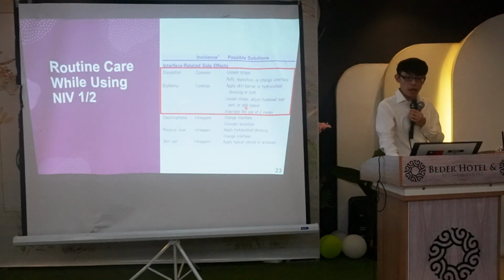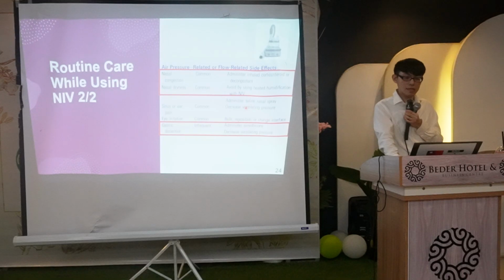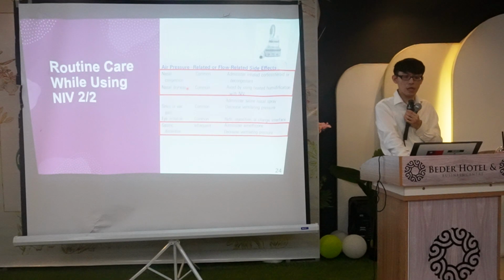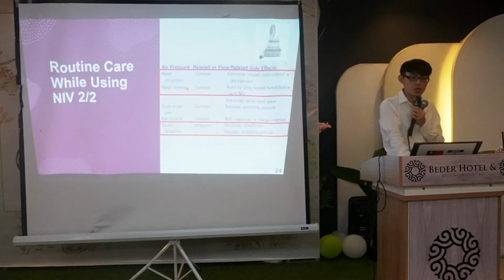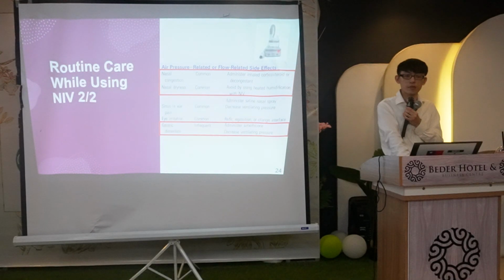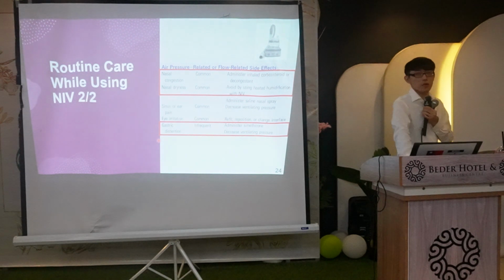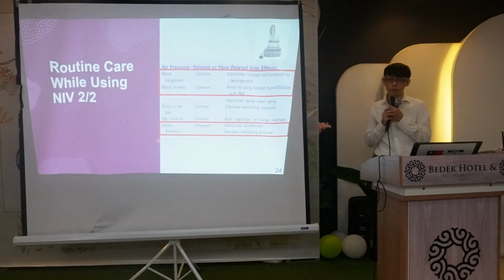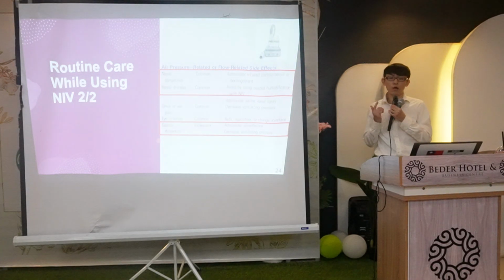Okay. And another common side effect of using CPAP or BiPAP is dryness. So later in our workshop, we will see that we will add humidification. Okay, with this humidifier. And another thing is gastric distension. So we need to limit the pressure, IPAP, below 20 to 25 centimeters of water. And also sometimes we will use an NG tube, nasogastric tube, to decompress the pressure within the stomach.